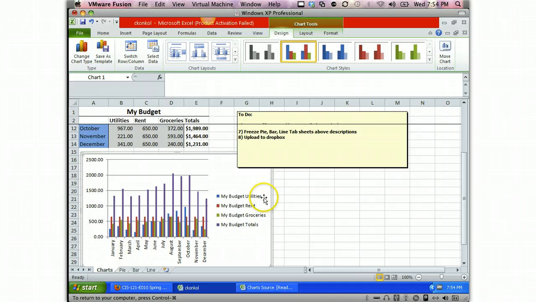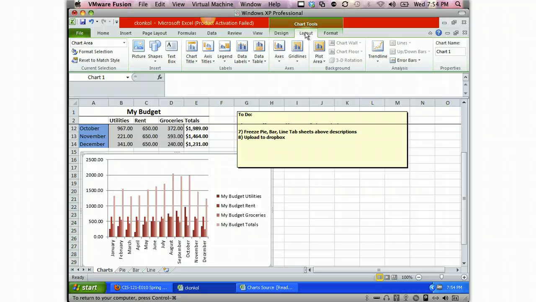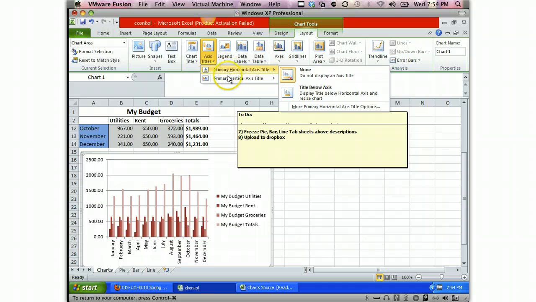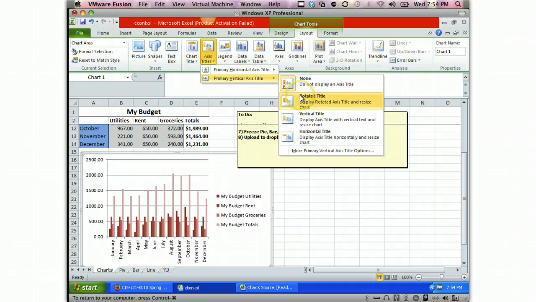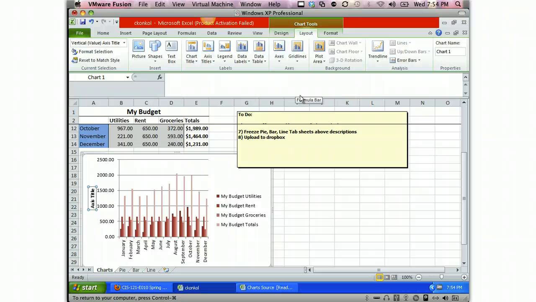But first, before we do anything, we can select, if you wanted to, a different color scheme for each one of these, and I'll let you choose. And then, so you've got design, which is dealing with color, layout, and format. So if we go to layout, for instance, and go to the axis titles, we can change the axis title to rotate accordingly. We can put in an axis title if we wanted to. I'll go ahead and bring that back out.